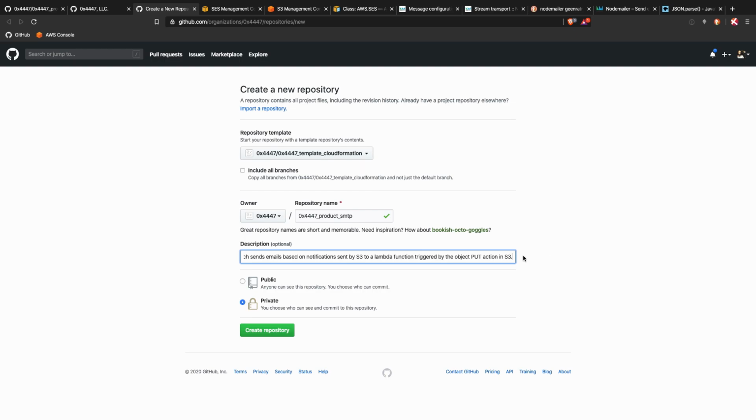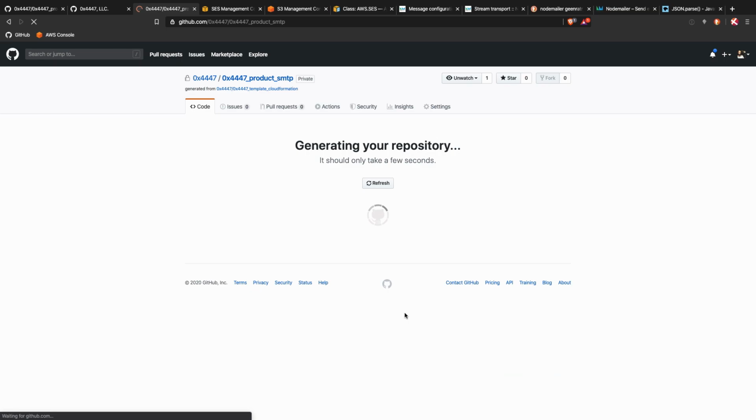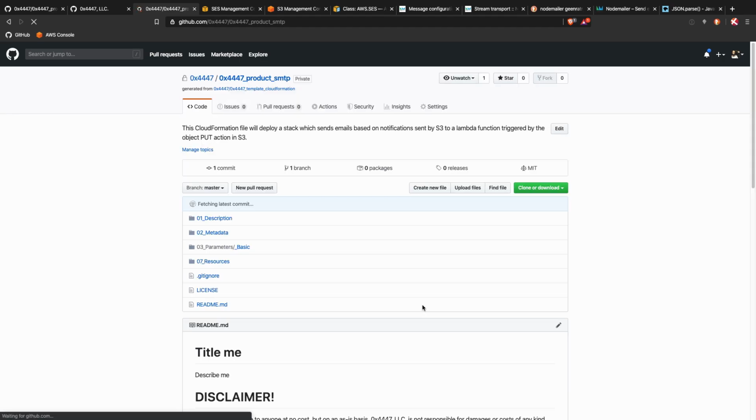Yes, I hope it makes sense. Let's hope. Hope is the only thing that we have, right? Yay. So generating the repository.